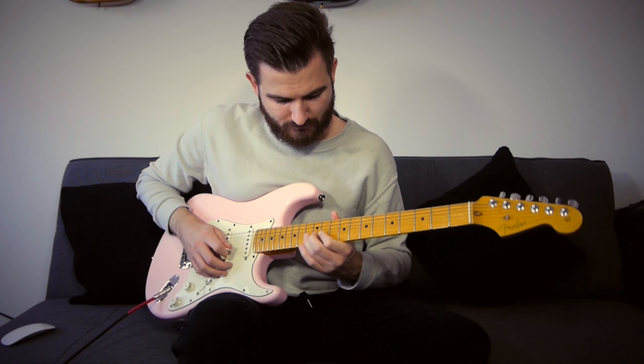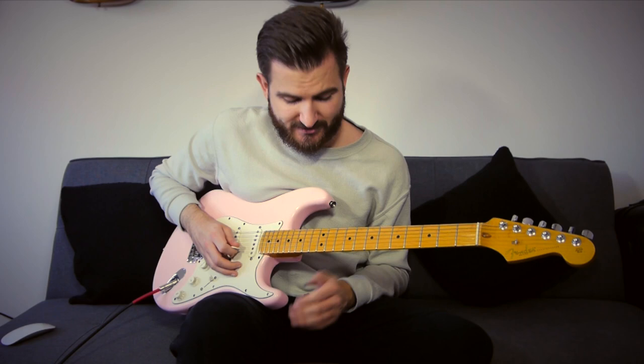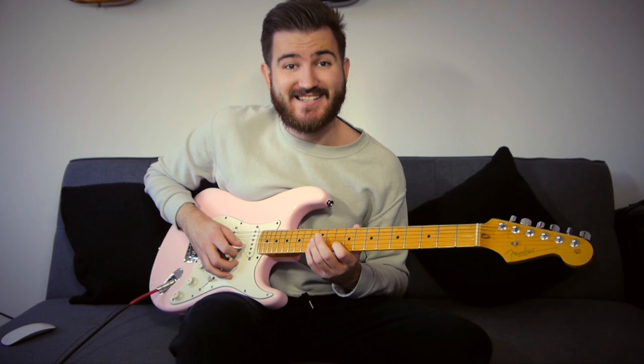And then a typical Mayerism coming up next. We start on the 10th fret on the E string, and extremely quickly pull off 13 to 10 on the B string. It's a really common thing. You'll find it a lot in this song and in other songs by John Mayer too. So all together slowly.